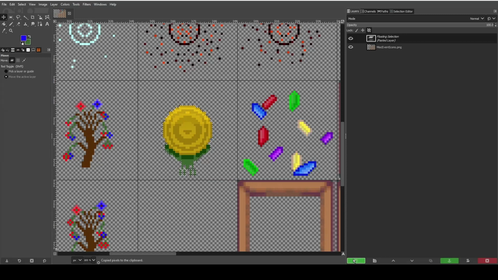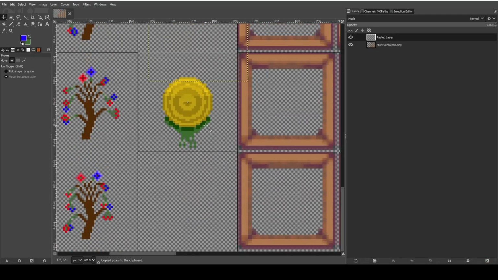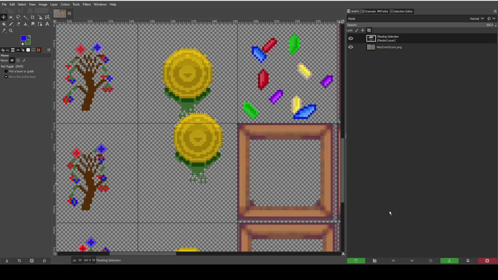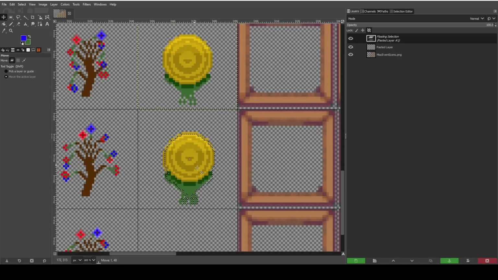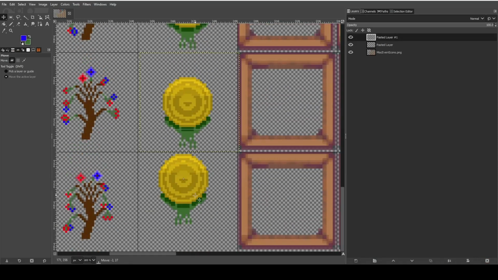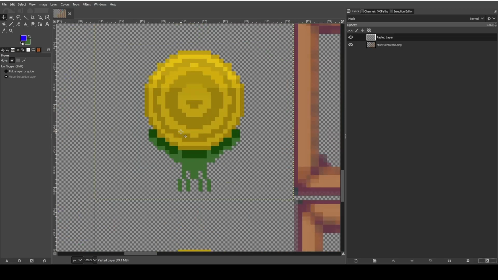So starting with the first duplicate, I'm going to move it down to the second slot because those ones will be the same. And immediately anchor it. And then I want to do it again. And then I'm going to do it again. Actually, I'm going to delete that one. Then I'll just do this one, and then I'll duplicate that one when it's finished, since it'll be the same.